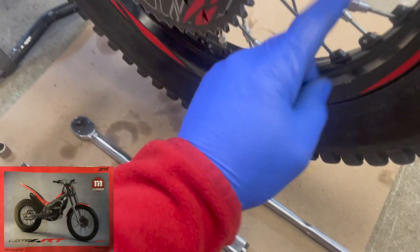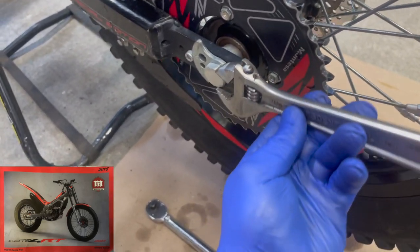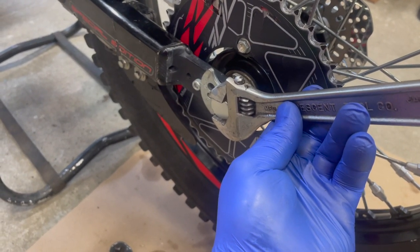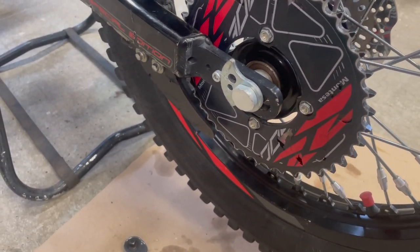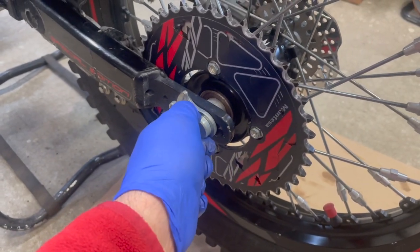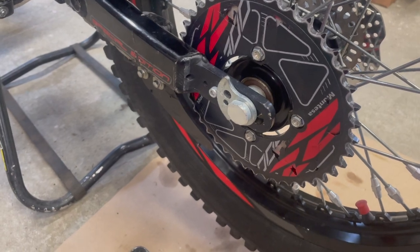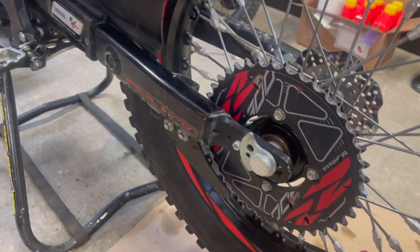A 24 millimeter socket, which goes on the nut of the axle. I have this crescent wrench, I think it's 22 millimeters. I don't have the right one, I have limited access to the tools, so the crescent wrench will be okay to hold it when I take off the wheel. And then I torque to a specific 69 newton meters when I tighten up the rear wheel.